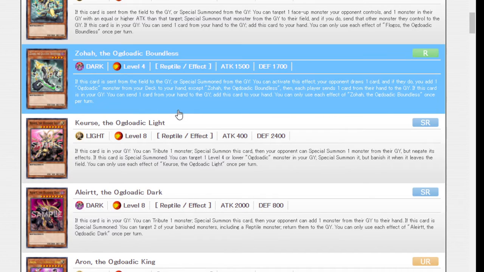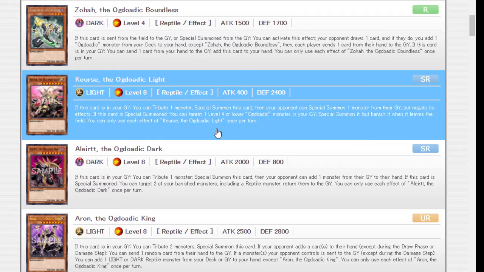And this lets you add a monster from deck to hand. It's fine. This is where we're getting to the level 8s, so these are supposed to be the good ones, basically. Light, level 8, Reptile effect, 400 attack, 2400 defense. If this card is in your graveyard, you can tribute one monster, special summon this card. Then your opponent can special summon one monster from the graveyard, but negate its effects. Again, what the heck? Yeah, and this is a going second deck for sure.